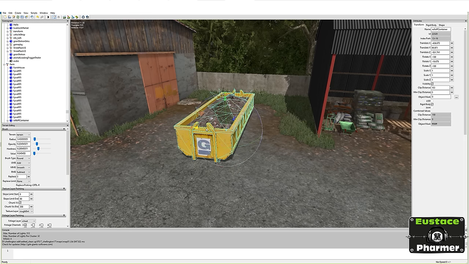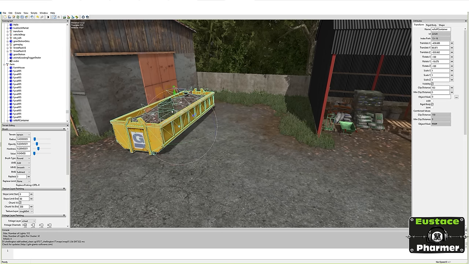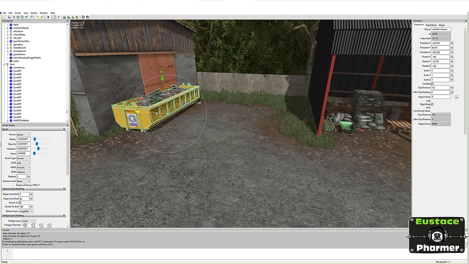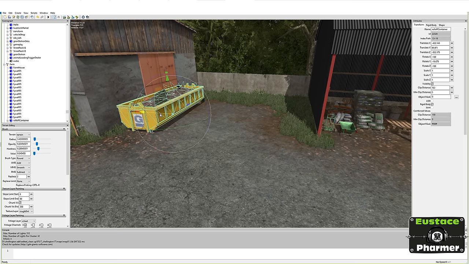And like I said before, one thing you're going to have to really be careful of is make sure that if you're moving things, that you're highlighting the arrows and not mistakenly this, because you'll stretch it in either direction, which you can just hit undo if you do it by mistake. Okay. And I'll just wait till it clips in and then move it out gently. Right about there is good.